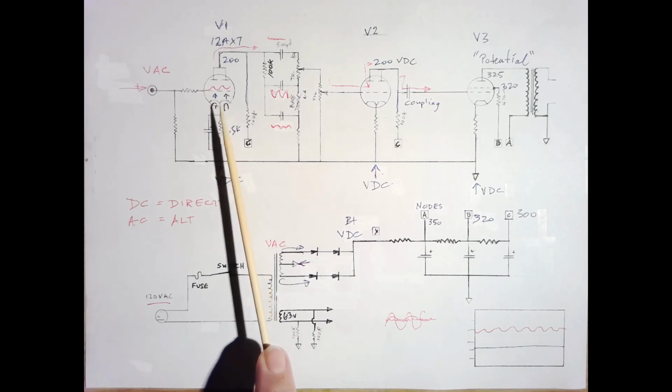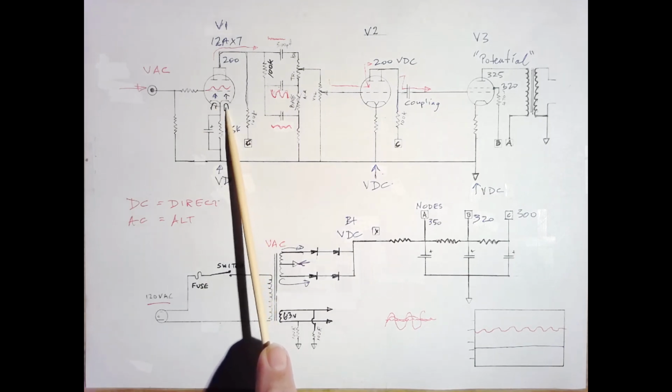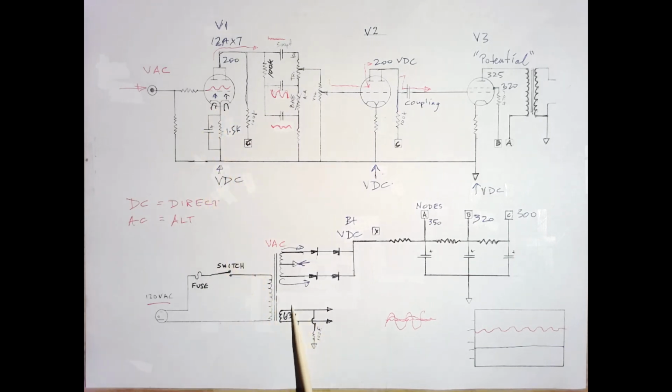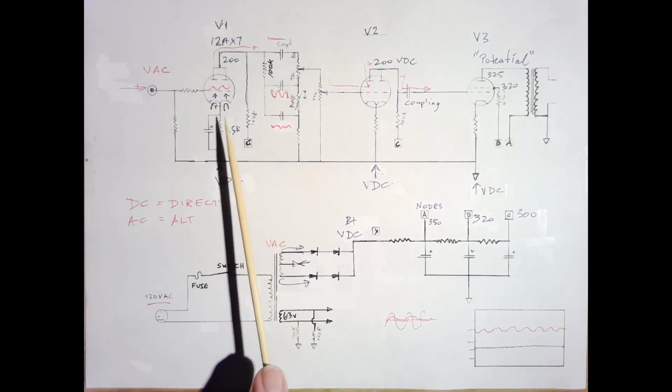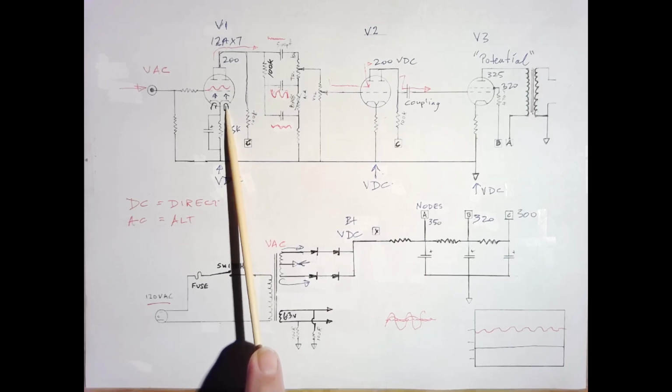We have heaters here, or filaments, sometimes called heaters, sometimes called filaments, being powered by a 6.3 volt winding. And again, the voltage is determined by the winding ratio here. Very different winding ratio going on here than we have here. This is putting out hundreds of volts, this is only putting out 6.3. So that heat on the filaments means that these filaments heat up to a considerable temperature.